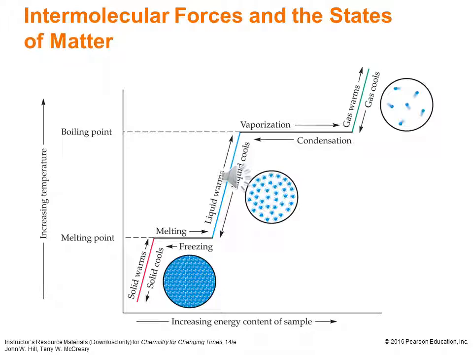And then we hit our first plateau, that first level portion, which is called melting. That's because the energy now is not going so much into the motion of the particles, but now it's going into separating those particles, breaking up that crystal lattice for crystalline solids, and now allowing the particles to flow freely around each other like a liquid, which is what we end up with at the end of our melting line. So then now we have a liquid. If we continue to add heat energy into the liquid, it'll warm up.